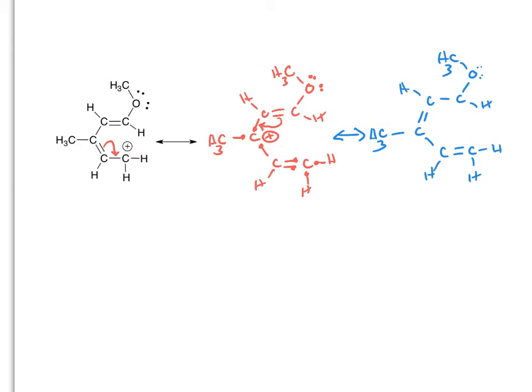So let's make sure we go find our positive charge. That's where it used to be. So 1, 2, 3, 4. Carbon should have 4. 4 minus 4 is 0.